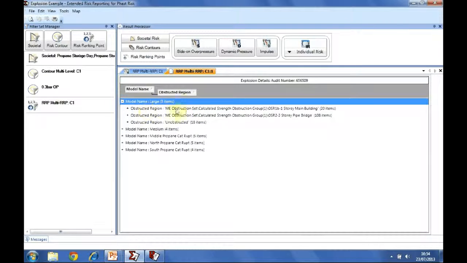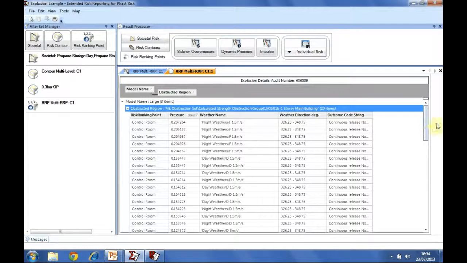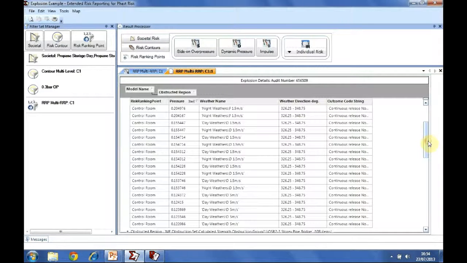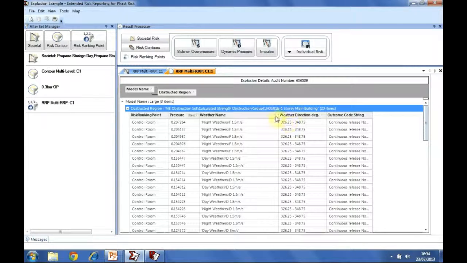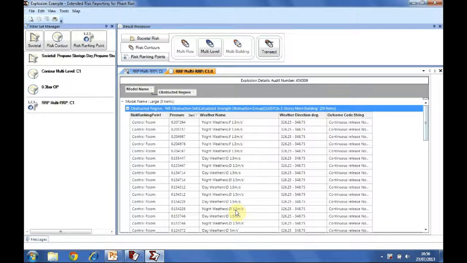The dispersing cloud has drifted into the one-story main building obstructed region, and that's given rise to a range of different potential explosions depending on the specific weather direction and the time step that the cloud was going through. So the exceedance curves and their drill down capability are very powerful tools for capturing a large log of information for details at a specific point.